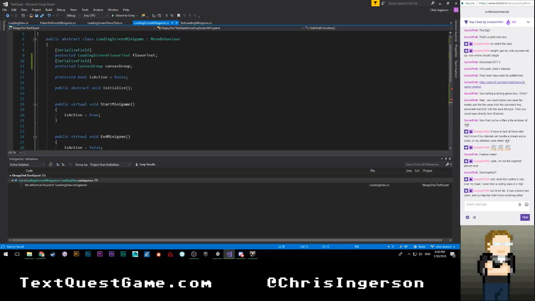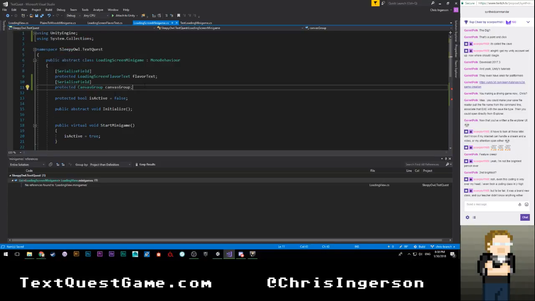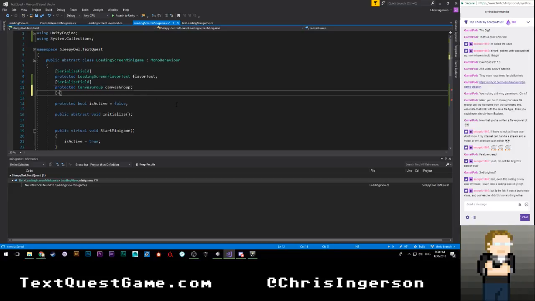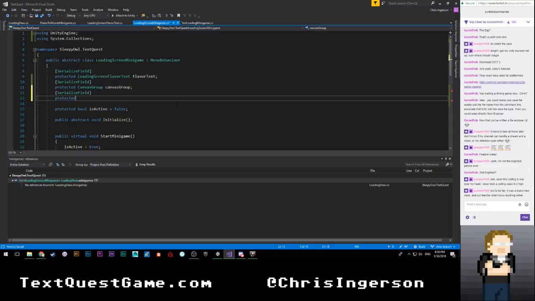All right. Let's see. What else are we going to do? I am going to probably want a serialized field, protected float fadeDuration equal to 1f. Go ahead and tooltip that: time for the minigame to fade in/out.